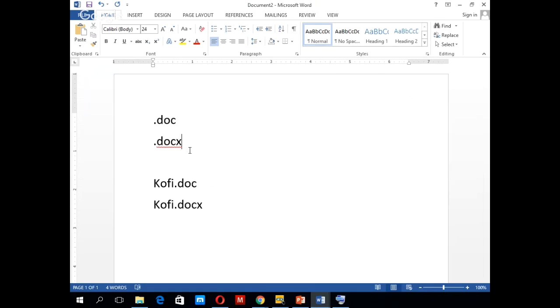So that is it. This is how we create a document, and this is how we created our first document in Microsoft Word. Now, this is how the training is going to be. We're going to pick something, then we do it from scratch to finish.